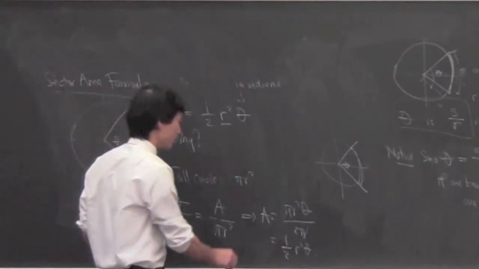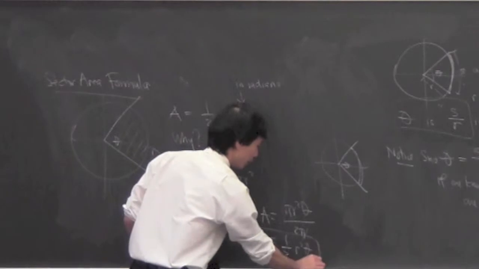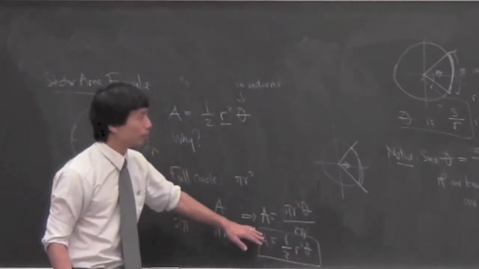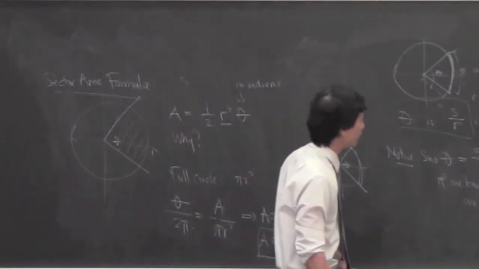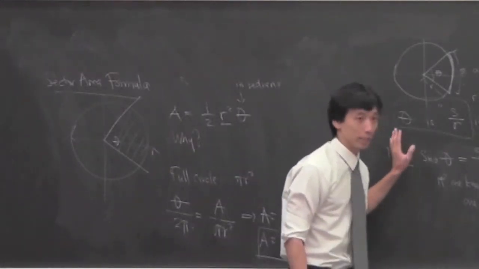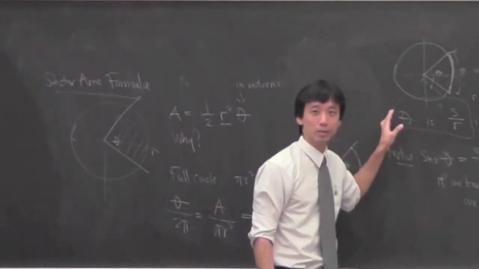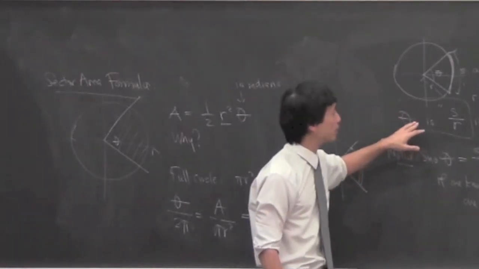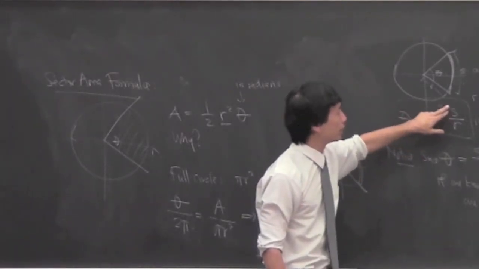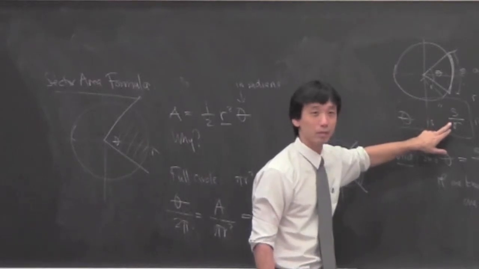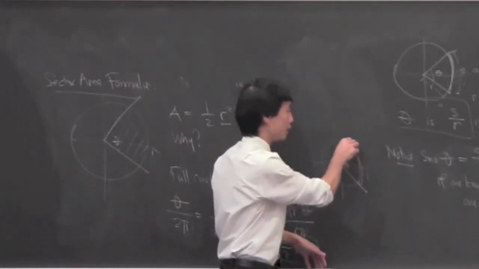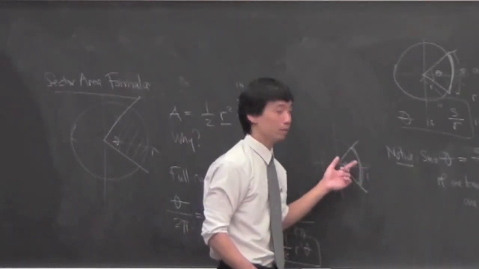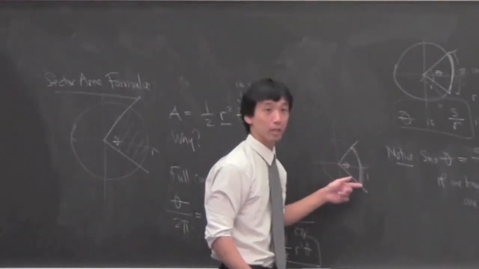So these are sort of useful formulas. If you go into calculus, then you'll make use of these. But for us, right now, the main thing you want to get is just the definition of the radians. The radian is the ratio of the arc length divided by the radius. Or more simply, you look at the unit circle and you ask what the arc length is. The number of radians is exactly that length.